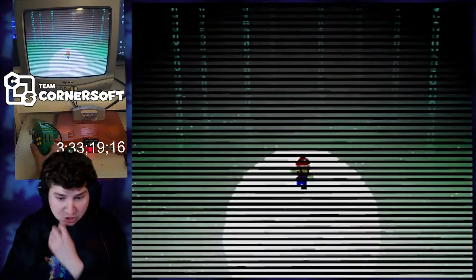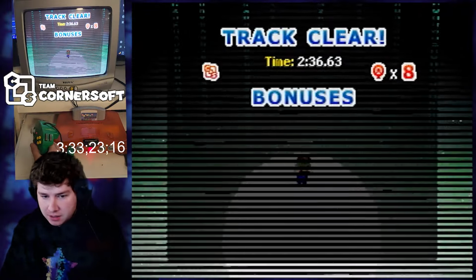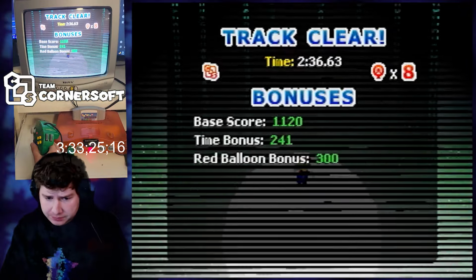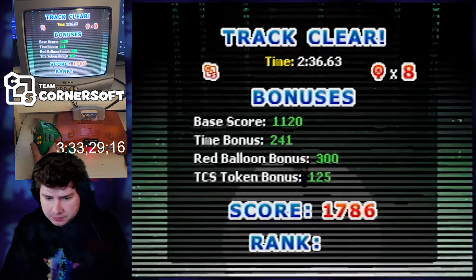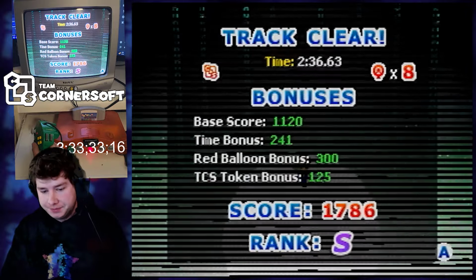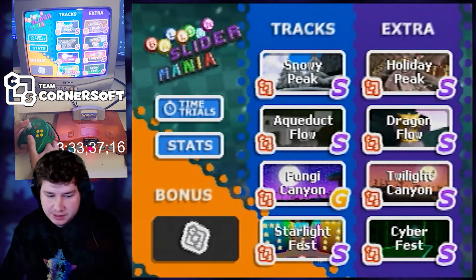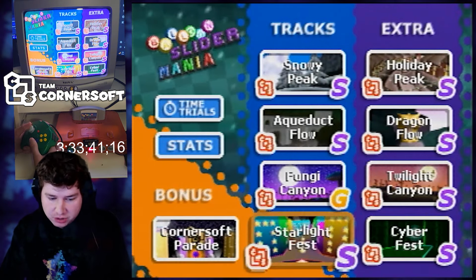There we go. This should be it. This should be S. This really should be S. So this, if this isn't S, yes. Thank God. There we go. That's it. All S and one G. Cornersoft Parade.